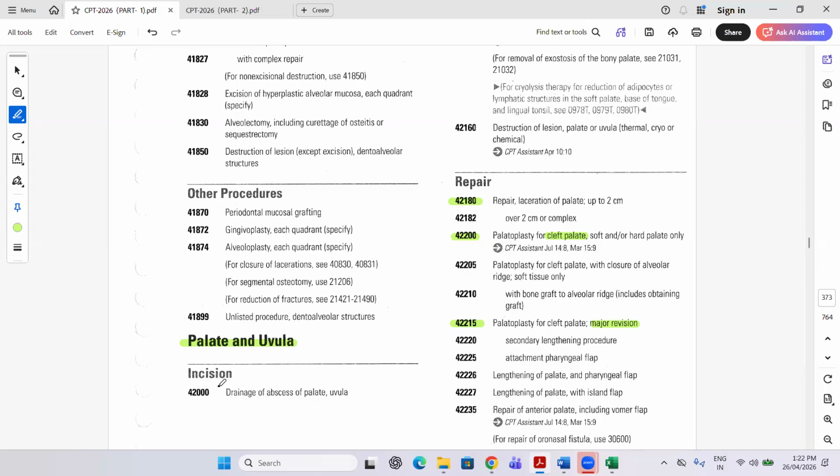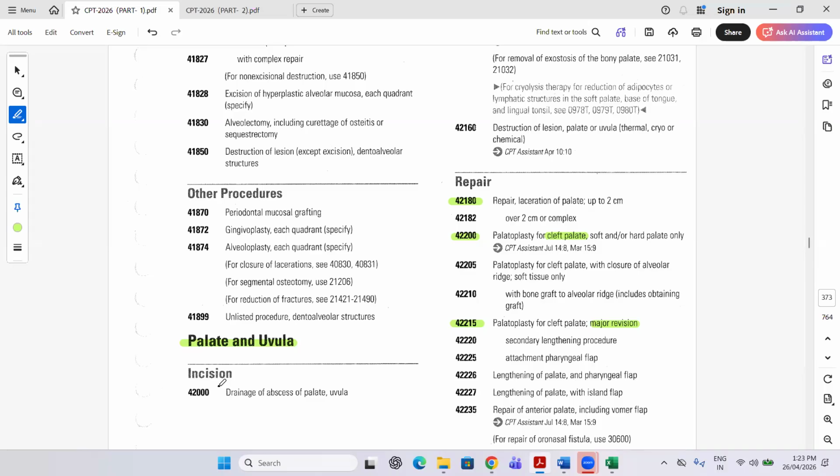When I am going to code for palatoplasty, as I said, it can happen as a congenital condition, cleft palate, or sometimes when the patient is an adult, in an accidental injury the palate is damaged, and I need to repair it. So again, I have to do a palatoplasty. So it can be an acquired condition also, and then my code will be different from palatoplasty for a congenital condition.